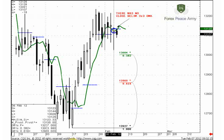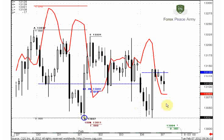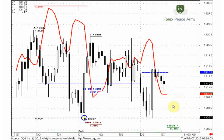Let's take a look at the 4-hour time frame. On the 4-hour time frame, what do we have? This pattern that you guys discussed on the forum yesterday, an A, B, C top. Take a look that the 100% extension stands below this low, and the market hasn't quite reached it. So even if you take it as a point, the starting of that bar is right here. Even in this case, this target will stand below this low, and you can see that the market hasn't quite reached it.